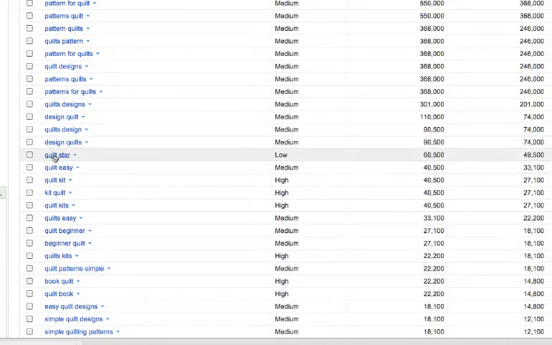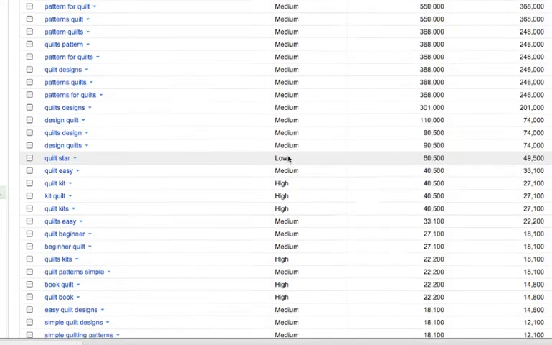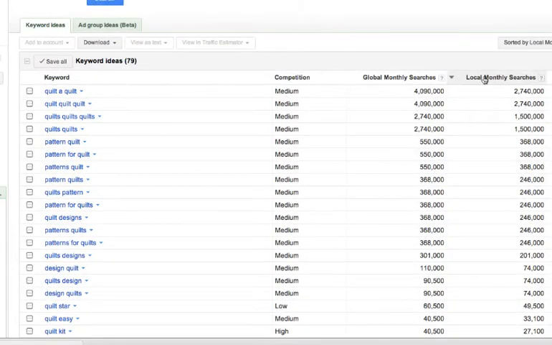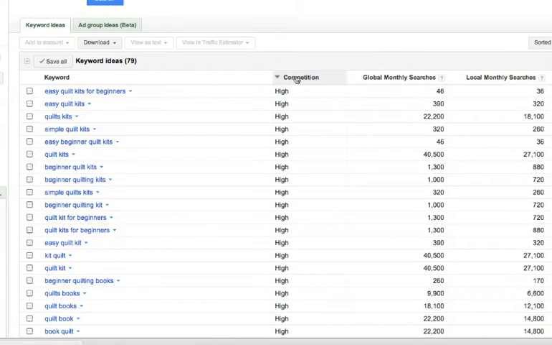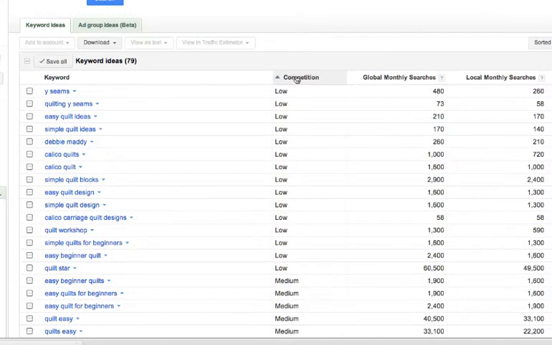She also does star quilts. You can see there's a star quilt here that has low competition and high searches, 49,000 searches a month, and low competition, which means not many other people are using these keywords. So that's an excellent opportunity for Debbie. What I would do is search for things that have high local monthly searches but low competition.